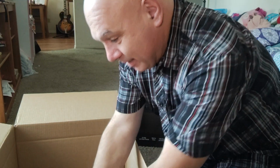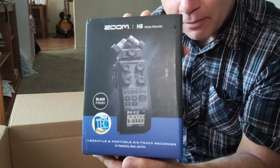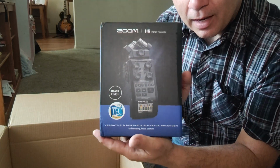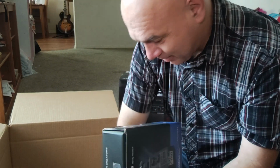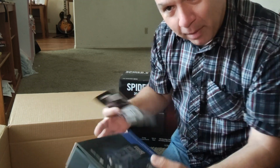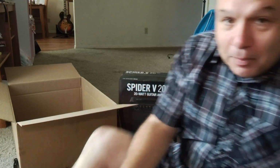And the piece de resistance. Really excited about this. The Zoom H6. Man, I've done a lot of research about this, and I just think this is going to be the game changer. So we're excited about getting to use this. And a little cable to run to my phone. Right now I can't really afford a camera. I've been looking into them, and they're expensive, man. So hopefully soon maybe we'll be able to afford that.